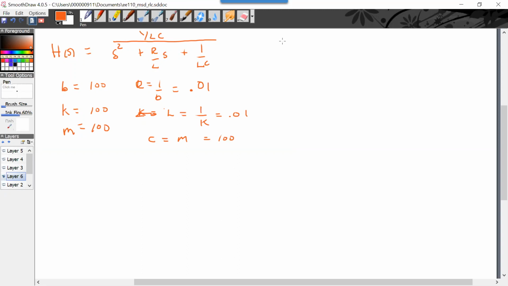All right, so what's R divided by L? 0.01. Okay, so B equals 1. Conveniently enough, B squared equals 1 as well. 1 over LC. I know it's supposed to be 4 over LC, but I want to calculate that first. So we have 1 over 100 times 100 equals 1.